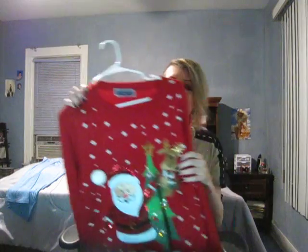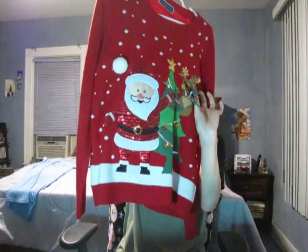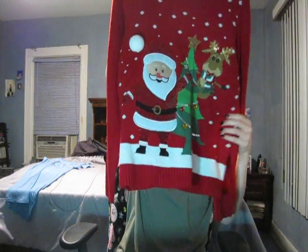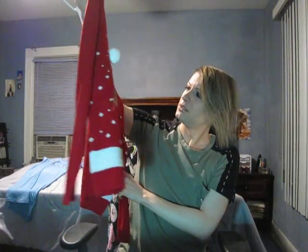Then I picked up this Christmas sweater. Isn't this sweater so cute? This is like an ugly Christmas sweater, but I don't think it's ugly — I think it's a cute, gorgeous, festive Christmas sweater. There's no ugly in this at all. You get Santa clothes, a reindeer, and a Christmas tree. The reindeer has a cute little scarf detail that opens up — it's 3D. The Santa's hat is also 3D and poofy. There are lots of sequins, and diamond rhinestones on the trees as ornaments. This is a really cute Christmas sweater. I'm definitely going to match it with red pants and maybe silver sequin Uggs. Love, love, love that sweater.